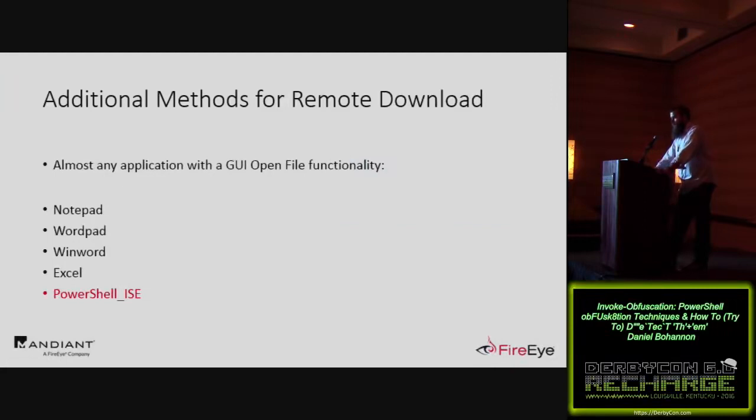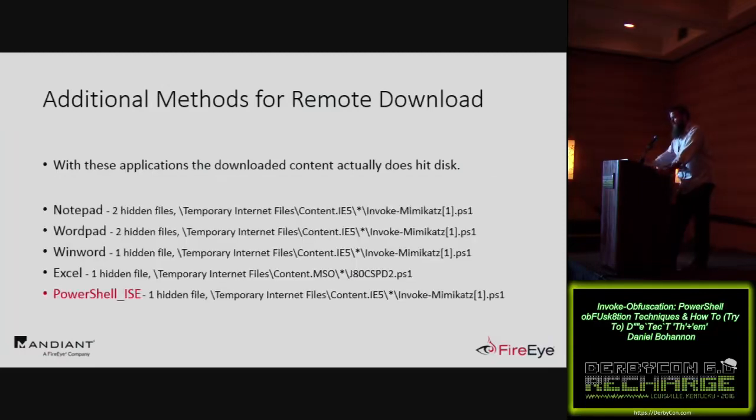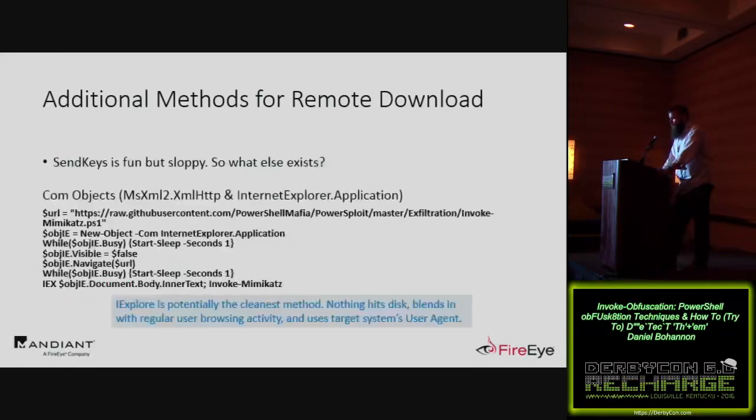I have POCs for Notepad, WordPad, Winword, Excel, PowerShell ISE. Not as clean as you may expect. ISE is funny because you can just pull the payload down, then send an F5 and it runs. However, as defenders, this actually does hit disk in temporary internet files. So if you ever see .ps1s, or whatever the file name is, some of these actually maintain the file name, others create a random name. Excel creates a random name, but it will pull down at least one or two files that do remain on disk. So something to look for from a Yara or IOC perspective, you may find PowerShell scripts there.